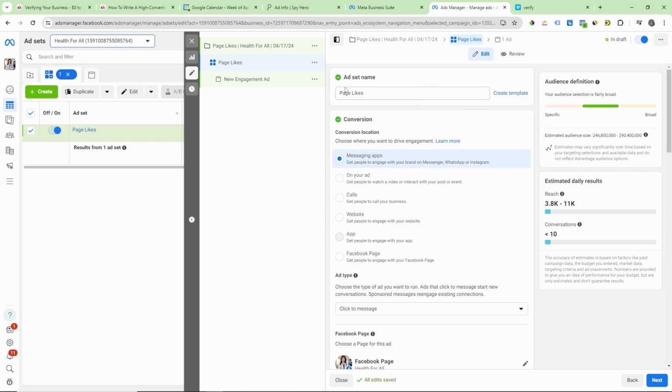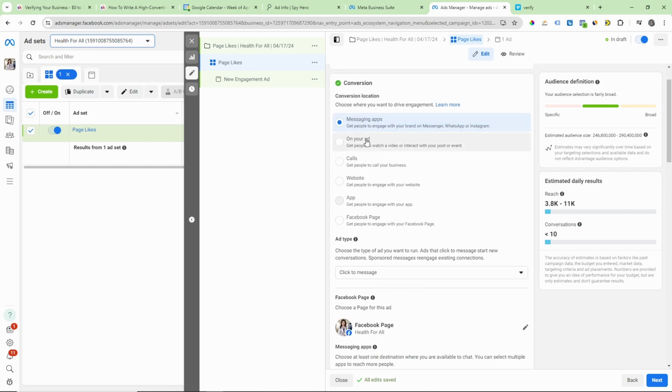Look at this side screen here and you can see how it's kind of like those Russian dolls. One thing fits into the next. The campaign is the main level. Then you have ad sets, right? You can have as many as you want. And then each ad set houses its own set of ads, right? Number of ads, which we didn't get to yet. Okay, but we're here on the ad set. And I'm just going to name it page likes because there's only going to be one ad set anyway.